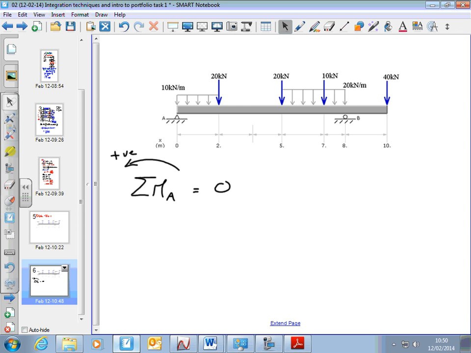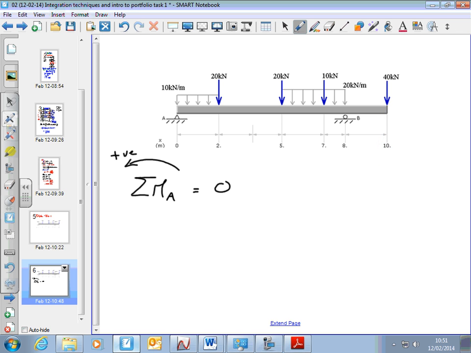So what we do is we say, starting at this end of the beam at the support A, which is this point here, we travel along this direction and we look for the forces that are acting. We've got a UDL here, so we consider the UDL as being a point force acting down in the middle of that UDL. And then we've got the 20 kilonewton force acting down at a distance of 2 meters, another point force of 20 kilonewtons acting at 5 meters, a UDL here of 20 kilonewtons per meter over a distance of 3 meters, so that'll be 60 kilonewtons altogether, that we take as acting in the middle, at this point here. And then we've got the reaction force at B acting upwards at that distance, and then one more point force acting down that way at 10 meters. And so we sum all those moments together.